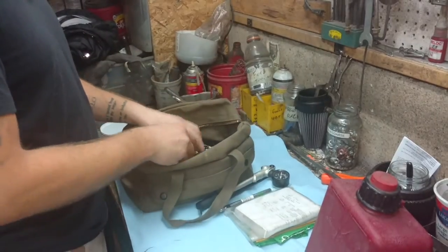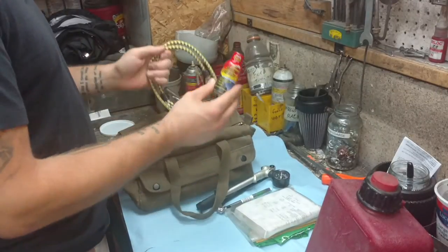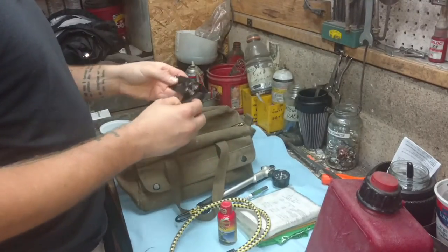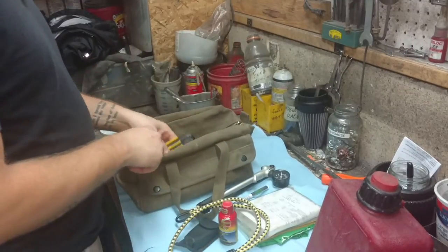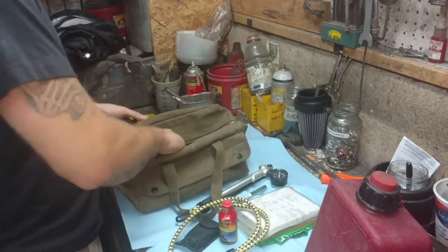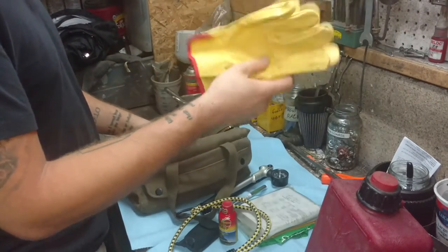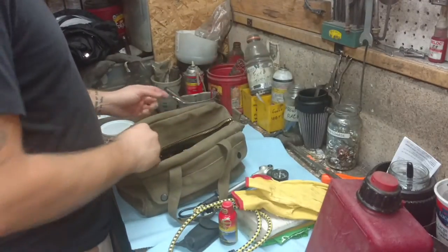I carry this smaller canvas bag in there — it usually just gets crushed up. But in it I carry a five-hour energy, a spare bungee cord, and this little China Express multi-tool. A full set of Allen wrenches, both metric and standard. A pair of work gloves and riding gloves in case I lose mine, and a trash bag — never know when you might need a trash bag.